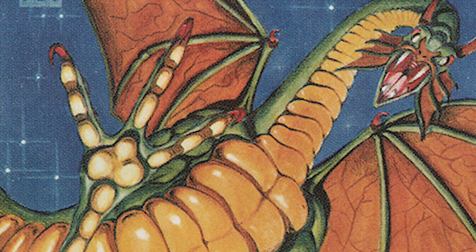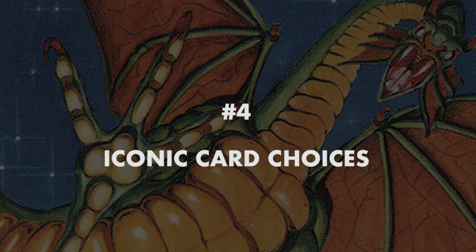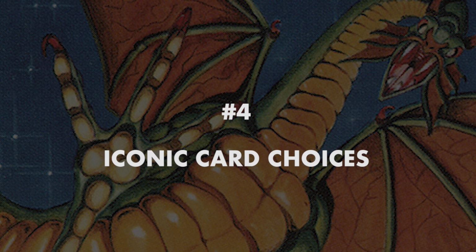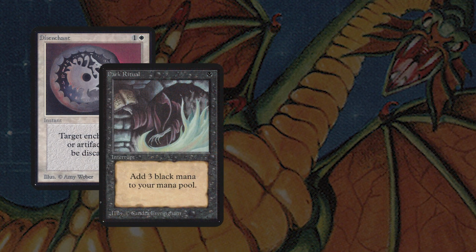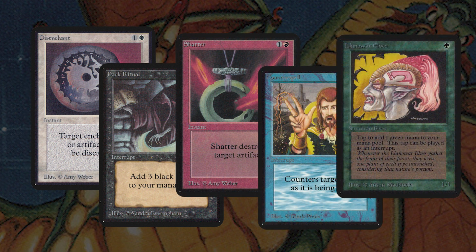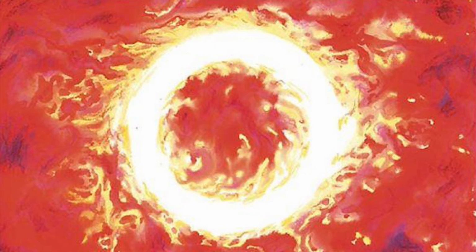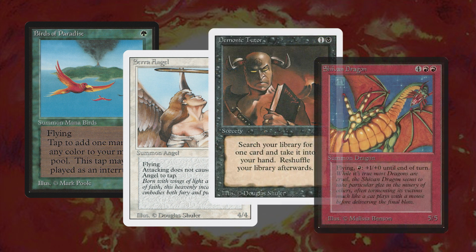Number 4, you've got to expect iconic card choices, and I mean like ground zero alpha card choices. Disenchants and Dark Rituals, Shatters, Counterspells, Llanowar Elves, the whole suite. Magic as a game was so beautifully designed early on. They hit the formula correctly from the get-go.